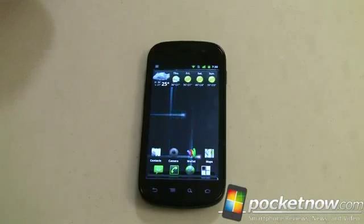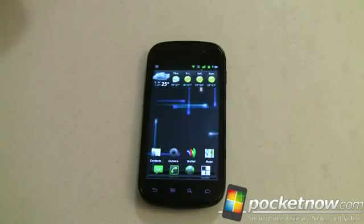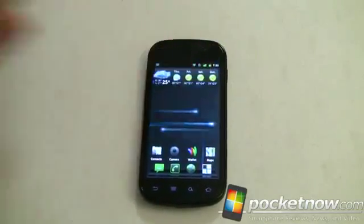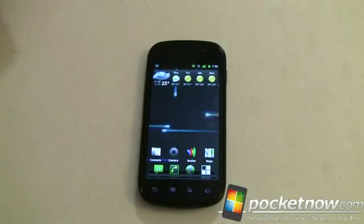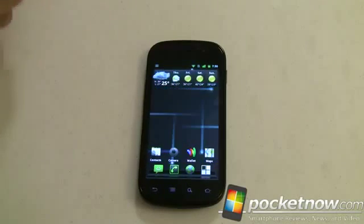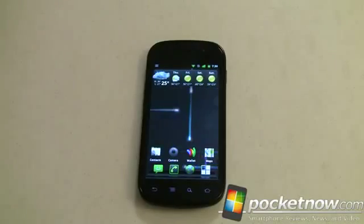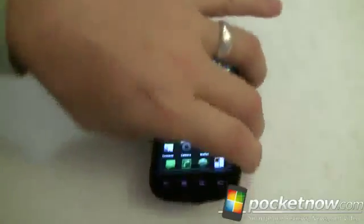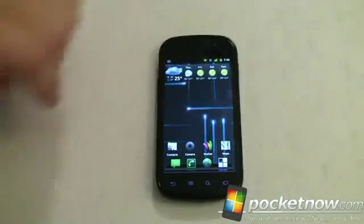A lot of credit cards today are coming with an NFC chip. Some people refer to it as an RFID chip built in. Most of those are by MasterCard, and most of those are Citibank. You take them to, say, 7-Eleven or McDonald's, and instead of swiping your card through the reader, you simply tap your card on the little PayPass, I believe is the name brand. Doing that reads the card number essentially off of that card's chip, and you can pay for it that way without swiping. Well, since the Nexus S has an NFC chip right in there with all the necessary componentry, you can do the same thing there.